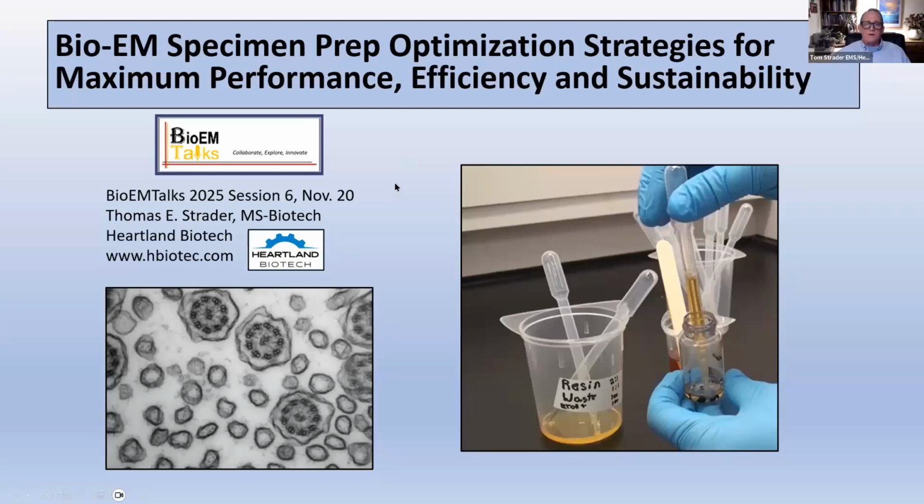Okay, well, today we're going to talk about optimization for performance, efficiency, and sustainability. For resin embedded, we used to also call it chemically fixed. We discussed it a little bit lately, and resin embedded is maybe a little bit more accurate to include things like high pressure freezing and freeze substitution.